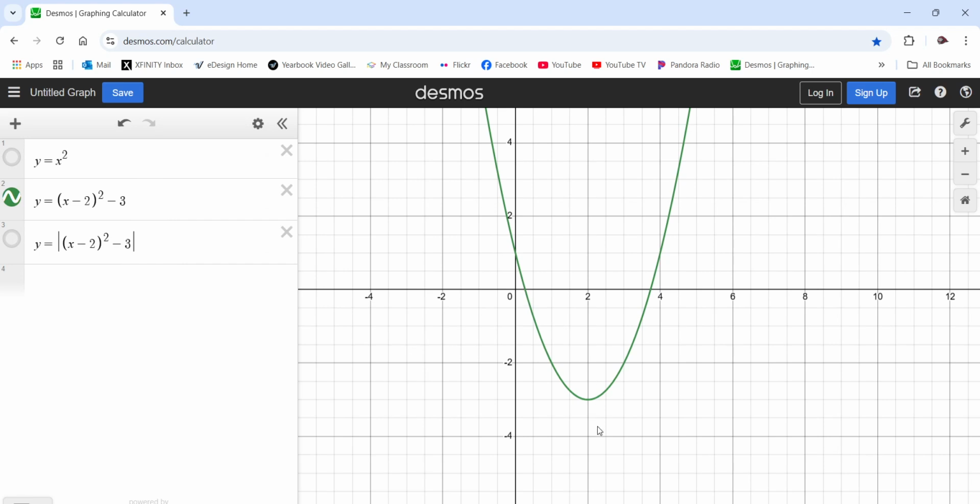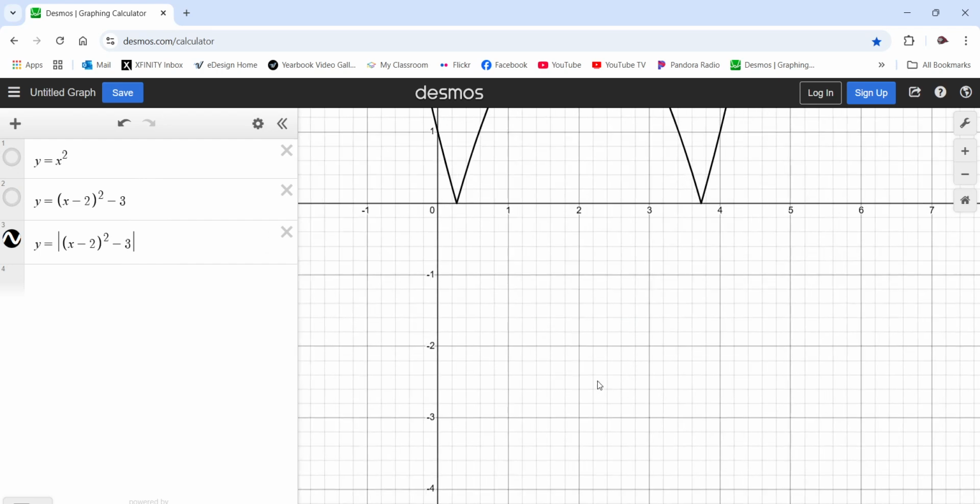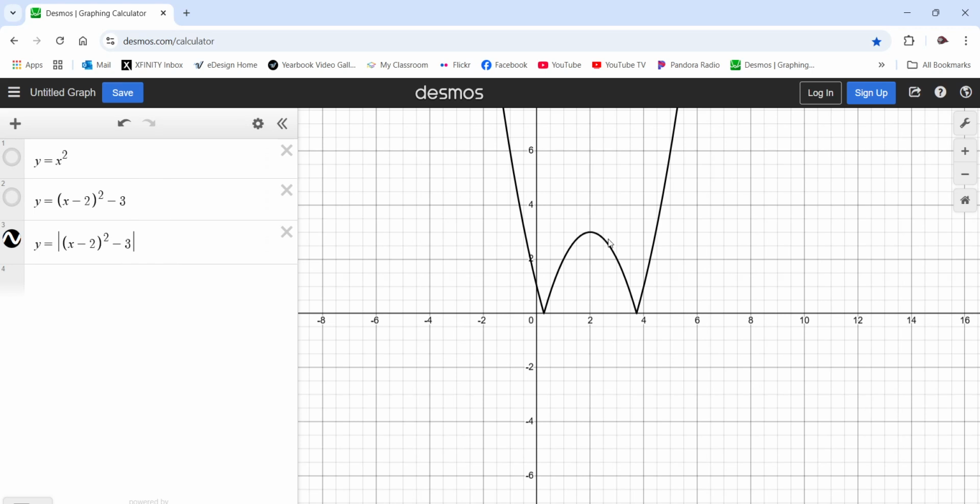This is going to go, like this goes down to 3 right here. You see that? What do you think it's going to do up here? It's going to go up to here and then come back down like that. So it takes that negative portion and makes it positive. Okay, you see it? So let's click on this and see if it does. Boom, there it goes. So that is what that function looks like.